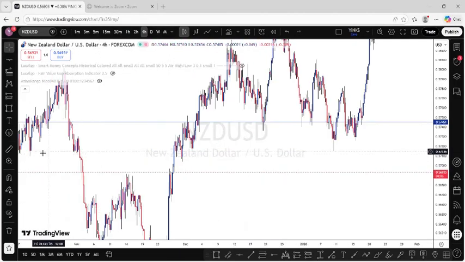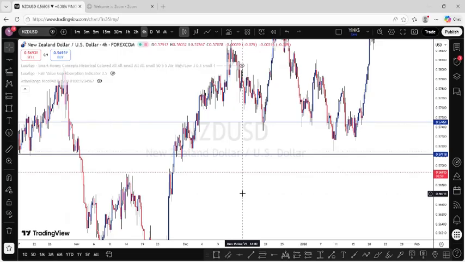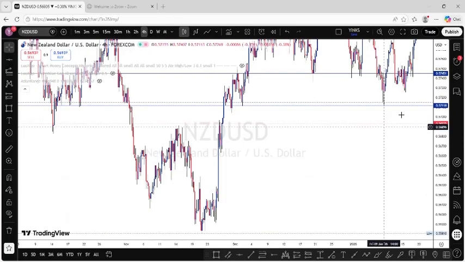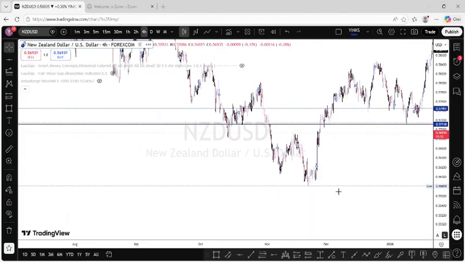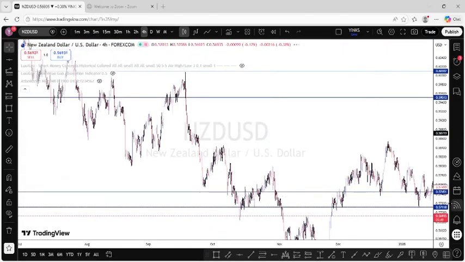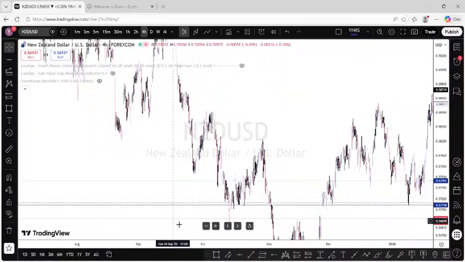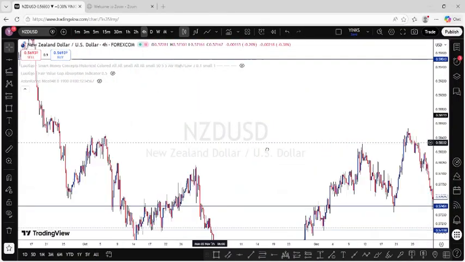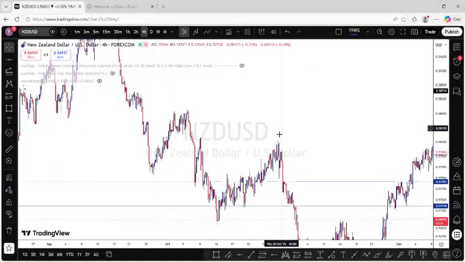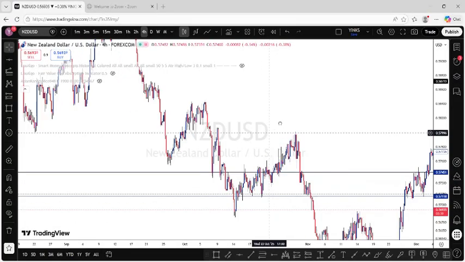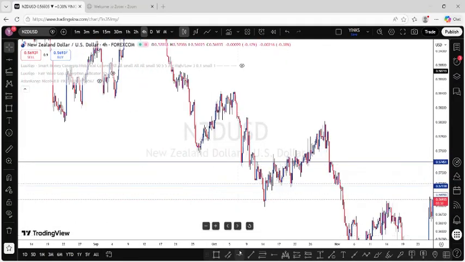We can see another level right here. You can see rejection, rejection, rejection, all to this point. I can also mark another key level area right here. So guys, this is how to identify support and resistance level. All you have to do is, after identifying those levels, just wait for price to do what? Come to your level and retest it. Remember, look out for the criteria that validates the level before you take it as your key level.